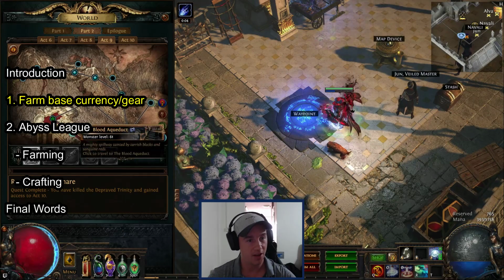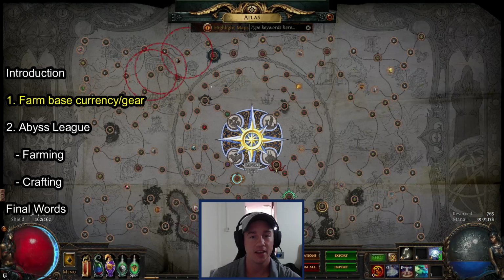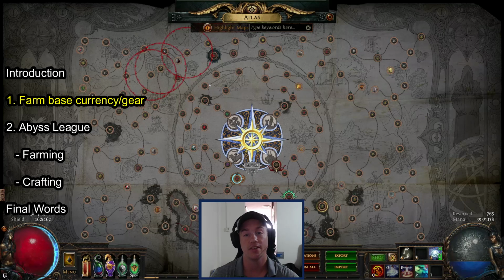Then we want to go on to after this, when you have gotten all of this, you've gotten your level 70. If you don't have the cards you need, then you might want to buy them, so you get the full set and get your Tabula Rasa. After this, you're going to get up to maps.